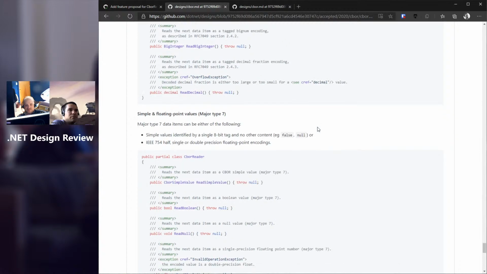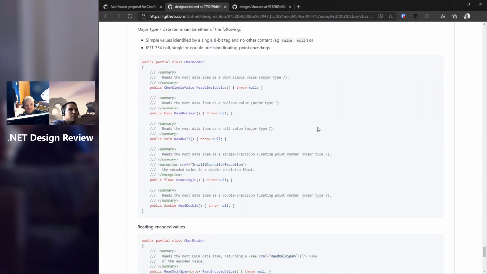Then let's scroll down. Okay, so major type 7. Again, nothing too interesting here. Reminder, major type 7 can be broken into two separate kinds of values. You have the simple values, which is basically just a single 8-bit tag used to encode, among other things, false, true, and null.